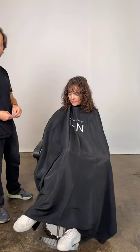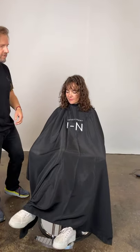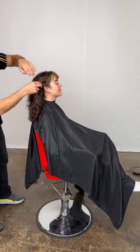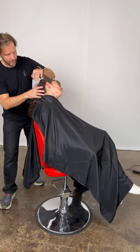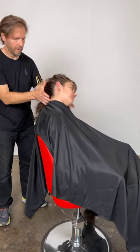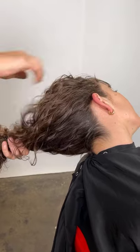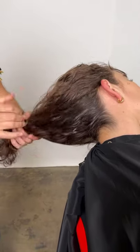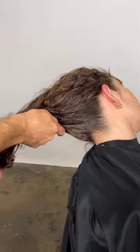I really encourage my clients to use their phones rather than having a mirror. Seeing that reverse image of yourself for 45 minutes can be uncomfortable. So what I'm going to do now is take all the hair around — just rock Anna's hair over to the side — very loosely, aiming for a loose look at the French roll. Bringing all that weight around until I get it in the middle of the back of the neck and start rolling.